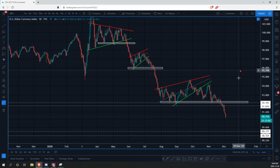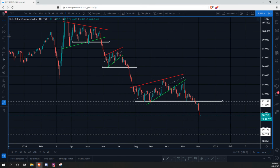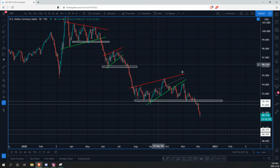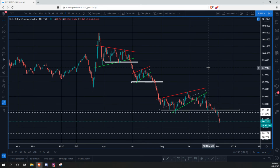So, looking at this failure to the downside, I really don't expect there to be a massive pullback, but we could see something. We can see the impulse pushes have been extremely consistent and overall a very straight shot from A to B. Usually it's not like that, but I think that's going to be the next level of support around 89. So I think we've got a long time before we see a major hesitation like we saw in the two previous pullbacks. So I am going to expect the other risk on assets like S&P and NASDAQ to do well. I think Bitcoin will do pretty well.